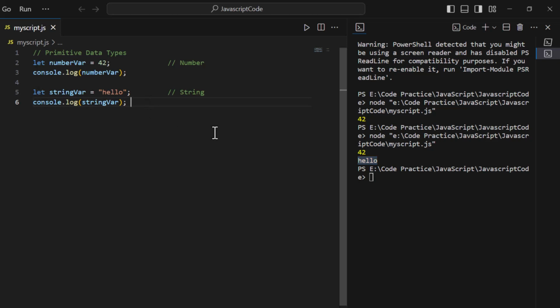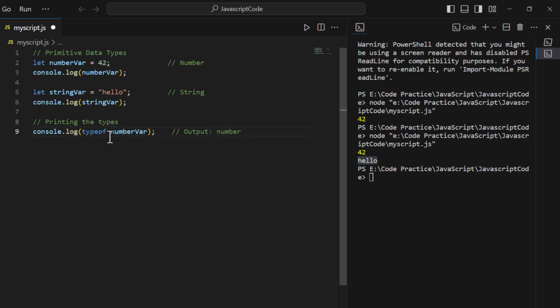One more interesting thing is here. If you want to check the data type through the code, what is the data type of this particular number var, that is also possible. For that, you just have to write typeof, and then specify the variable name over here, right?